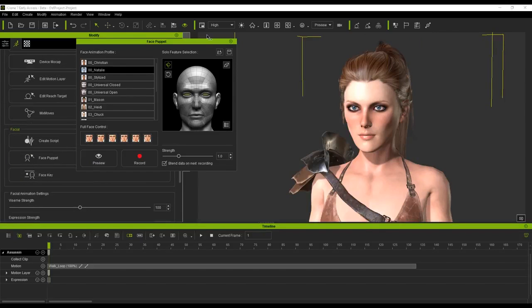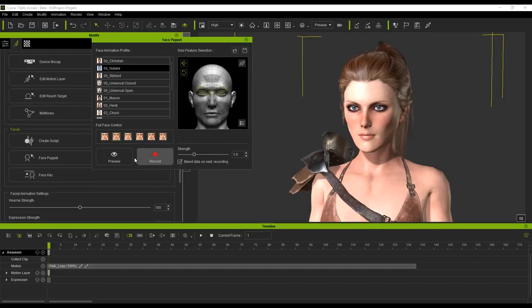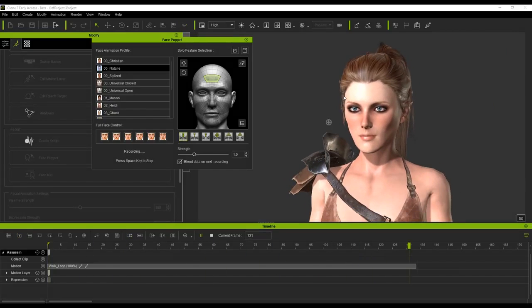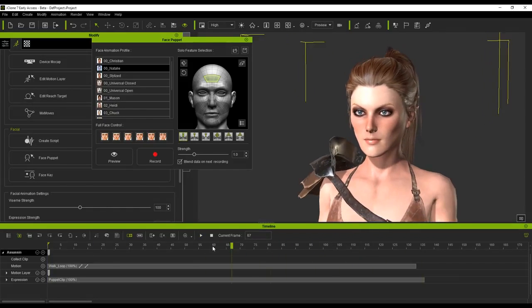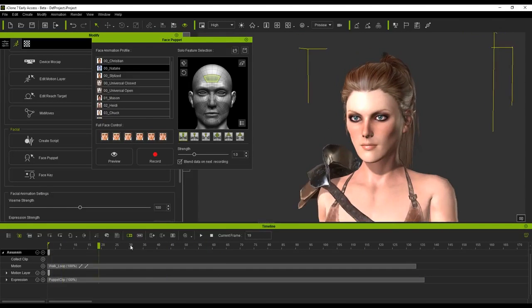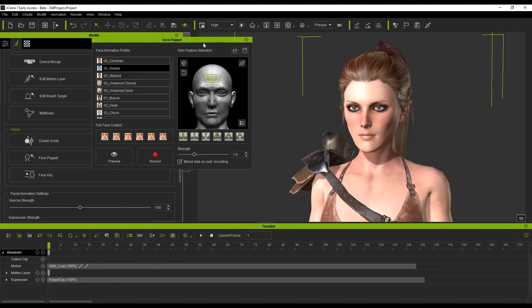Here we can find a facial puppet tool that allows you to quickly and easily record facial animations using just your mouse movements. You can blend various expression templates together by moving your mouse in different directions as you're recording. You can also puppet individual facial features by selecting them separately and then recording. Here I've moved my inner eyebrows down slightly to give a subtle look of aggression on her face as she's walking. You'll see a clip appear in the expression track of your character once it's been recorded. There is head and eye rotation amongst tons of other options as well. It all depends on which facial feature you select.